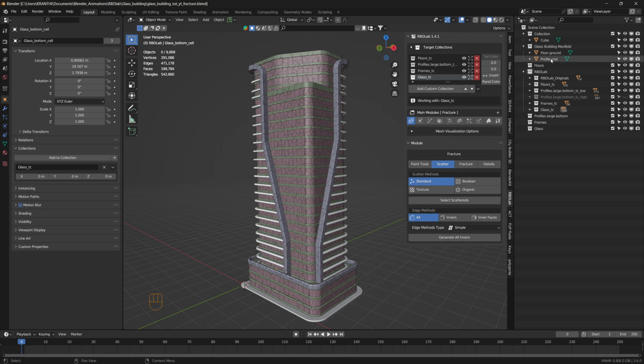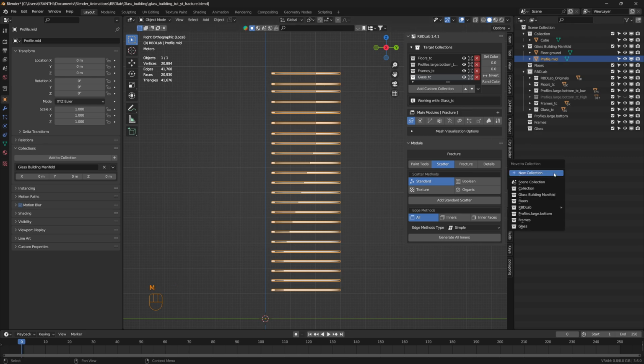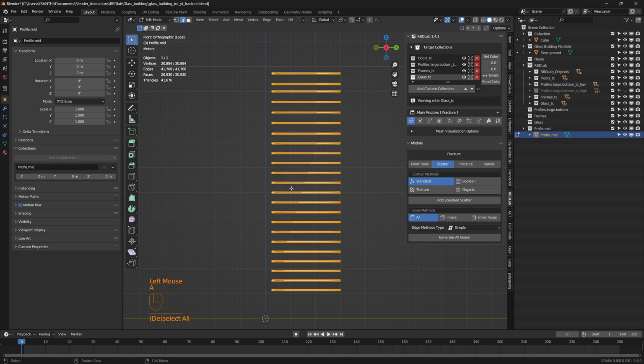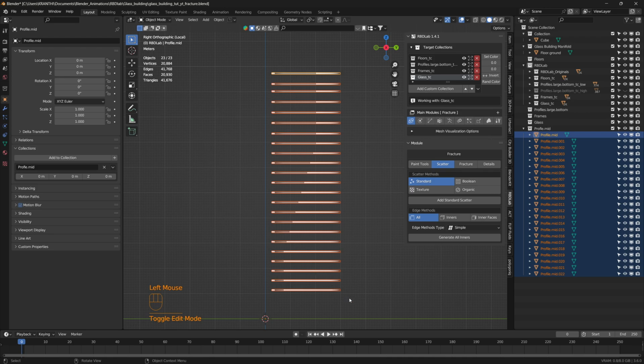Now let's select the mid profile and then move it to a separate collection. And let's get into edit mode and select all and then separate by loose parts. There we go. So all of these meshes are separate objects. Now let's add a standard scatter.